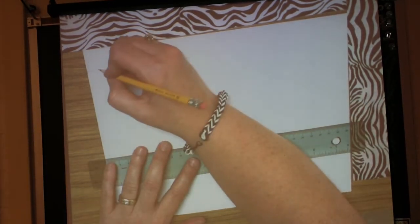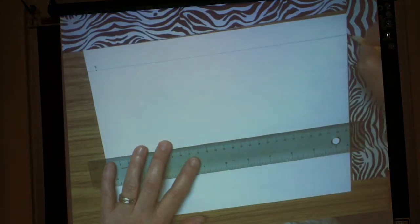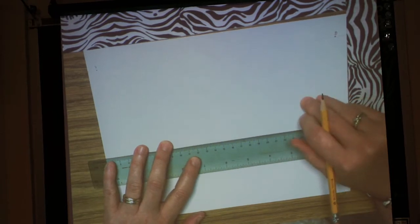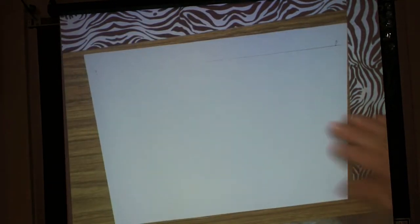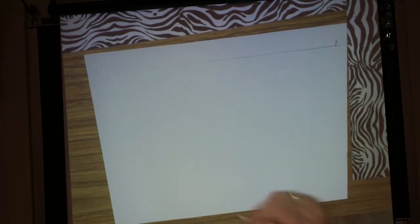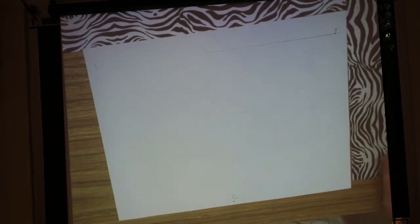Okay, A, actually close to the edge, but not exactly the edge, and B, close to the edge, but not exactly the edge. And I need to draw darker. There. Okay. I want you to follow along. See at the bottom. Okay.